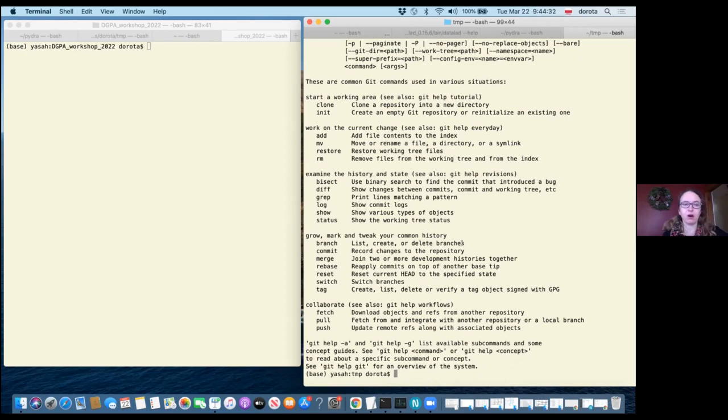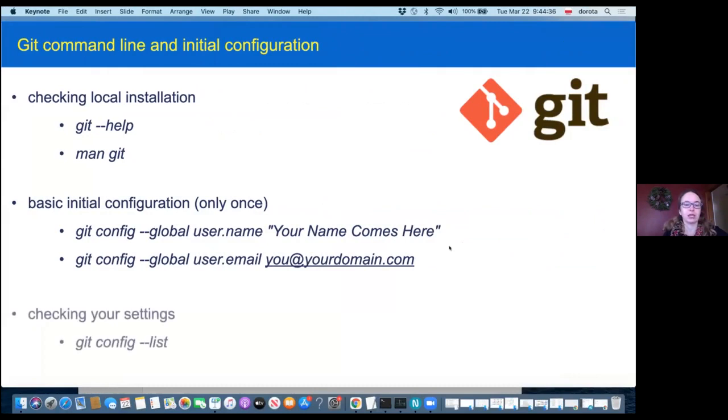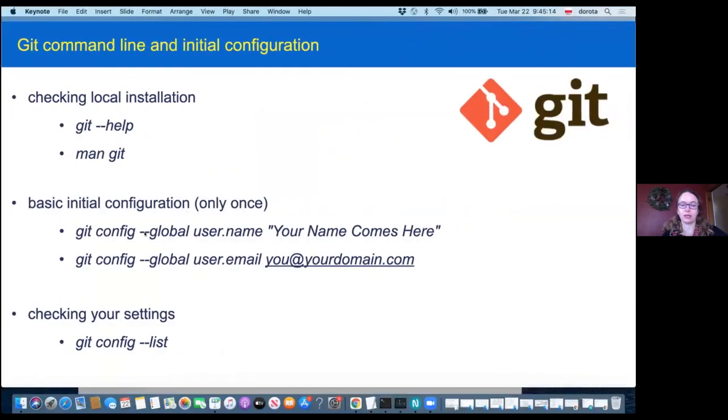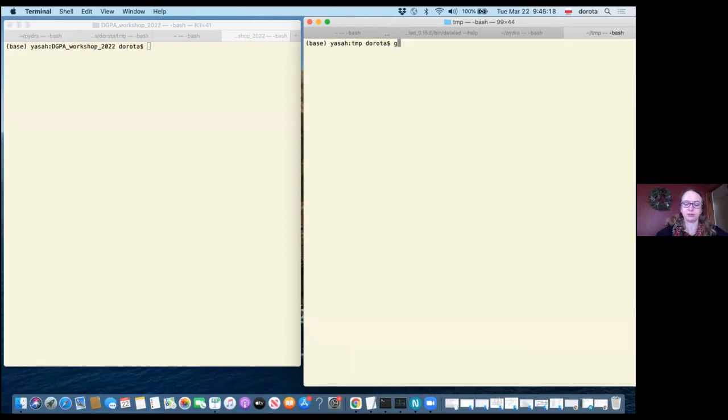The next part will be only for first-time users. It's a very good idea to configure your local Git account. If you've never used Git on your laptop, I would really recommend that you configure at least basic things like your username and your email. I usually recommend doing this with the --global flag, so that you don't have to do it in every single repository. I don't have to do it because I already have this. You can always check by typing git config --list to see if you already have the username and email. So I can type git config --list, and I guess you can see that there are some basic things that I included already.